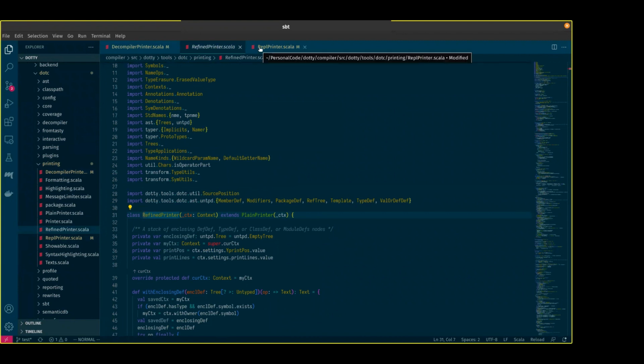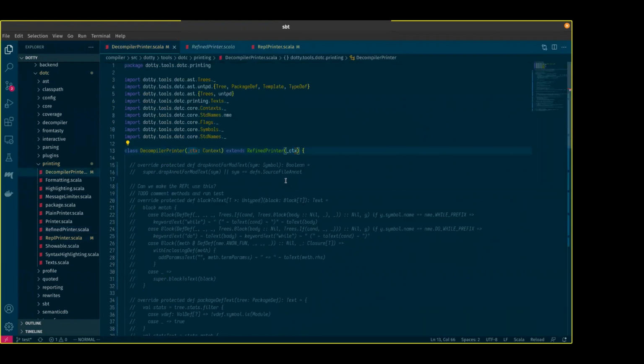The plain printer has all the basic stuff for printing, and the DecompilerPrinter doesn't. It seems like it literally doesn't do anything. We could take it out. Everything that was done there is now moved into the quotes logic and the reflect logic for printing trees. That's why we don't need it anymore.